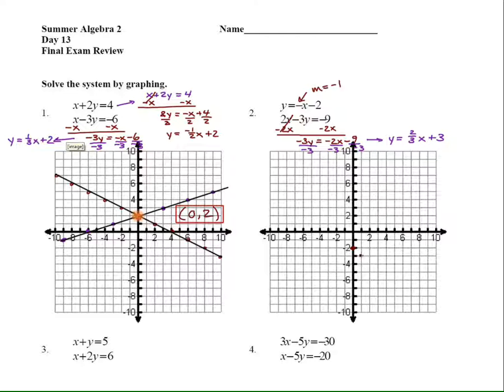If I graph the first one, the slope is negative 1, and the intercept is negative 2. So I put a line across the y-axis at negative 2, and then draw my slope down 1, right 1, down 1, right 1, down 1, right 1, and connect it with a line. So there's my graph, and then the line that's in purple, I start at positive 3 and then go up 2, right 3, up 2, right 3, and there would be my line. Drawing both lines, they intersect at a nice integer point, and that point is the coordinate (-3, 1).